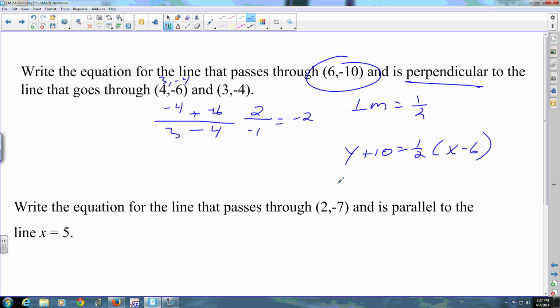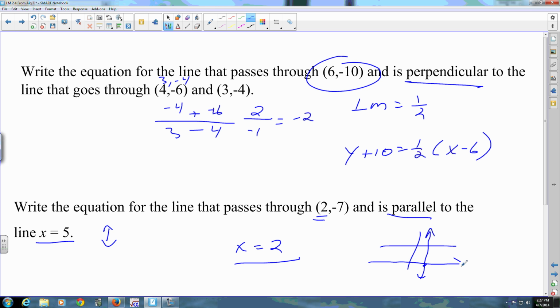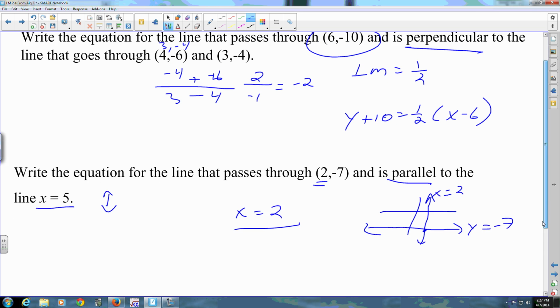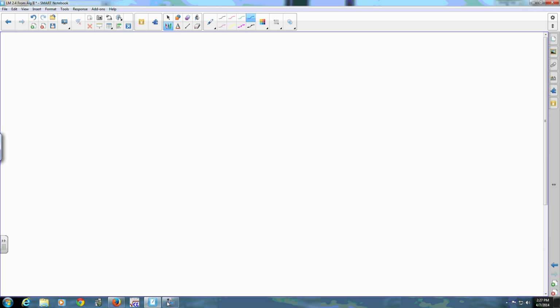There you go. Okay, one like this. It's parallel to this. This is a vertical line. x equals 2 and you're done. What's the x value? 2. It's going through the point 2, negative 7. It's a vertical line. So what's the x value? 2. So x equals 2 and you're finished. If I said perpendicular, well, it's going to be a horizontal line. So y is equal to negative 7. x is equal to 2. So this should be any arithmetic or any algebra you guys have to do for ones like that. Okay? That's it. Thanks for your time.